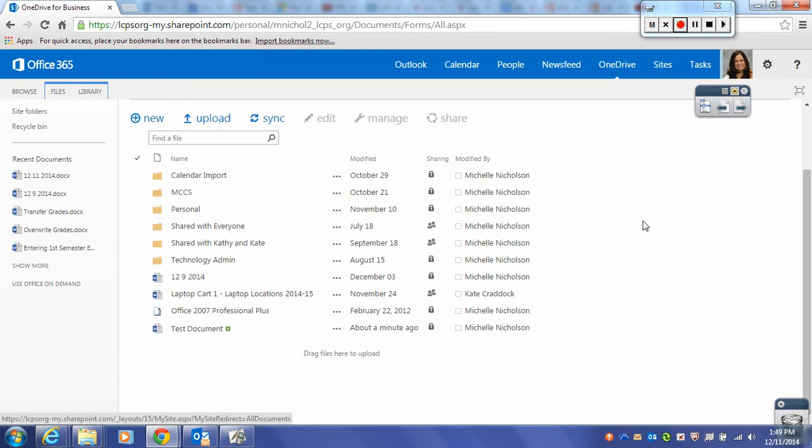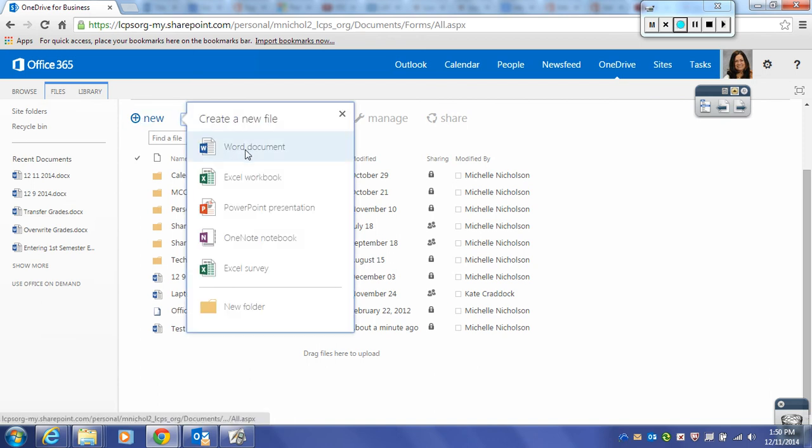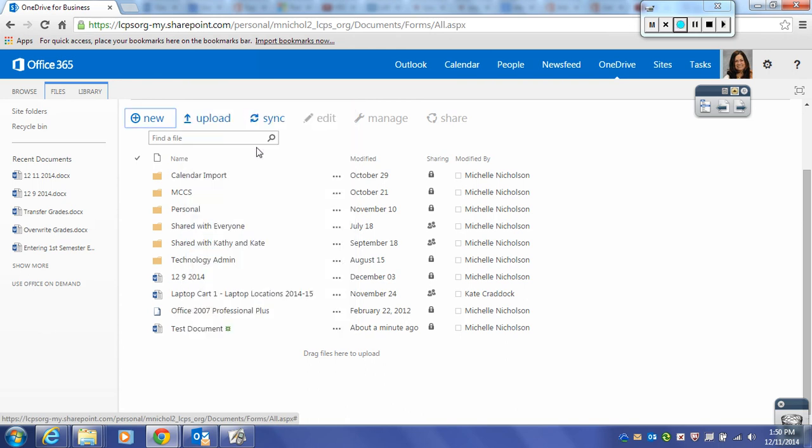Office 365 is an online version of Microsoft Office. It does not have the full functionality that the actual client, or installed on your computer type software, has. You see here I have a couple different folders, and then I have a few files. It'll tell you the date that it was modified. So if I wanted to create something new, I would come up here to the New option, and then I would select the type of document that I want to create or the folder that I want to create.